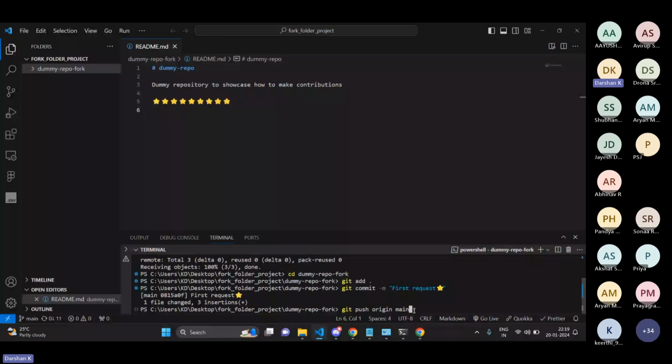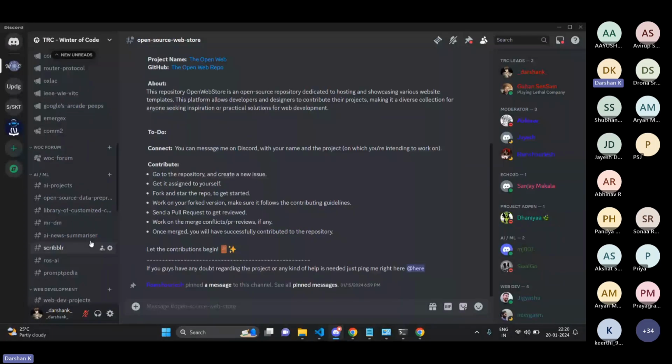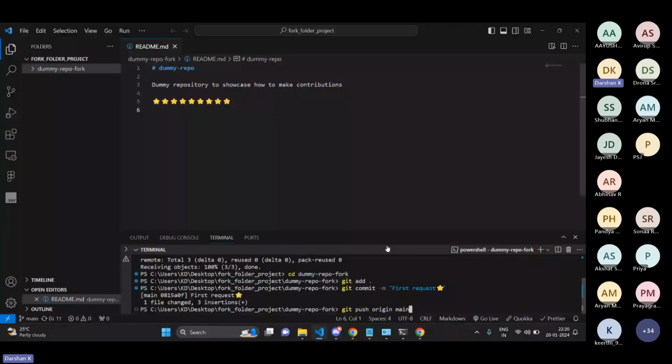And again, you will run into a lot of errors initially. In case you run into an error, post a message here or here. And I would personally say put, I mean, not this one. Yeah, this is our other project. I will come back to it. But you can put it here or you can put it in the queries. If you put it in the queries, it is better because GitHub is a common technology which we'll use for all the projects. So it's sort of a general question.